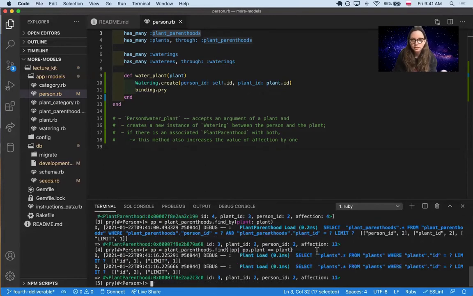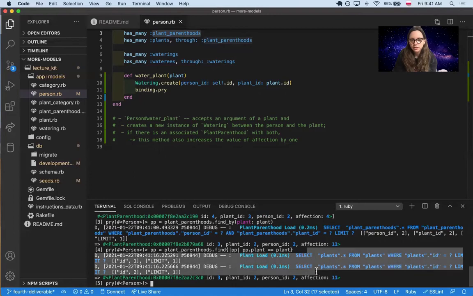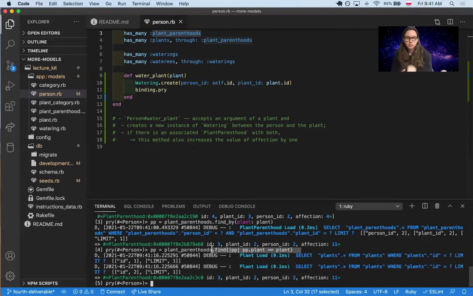But in here, you see, you're running 2 queries because you're overwriting the native method of active record. We are saying to active record, hey, get this array of plant parenthood and find based on this condition. So we are actually overwriting the native method of find.